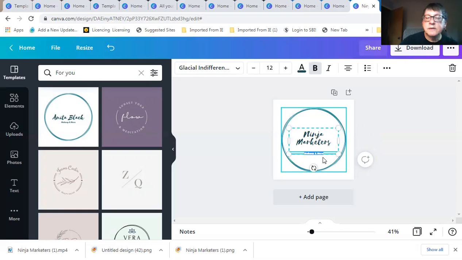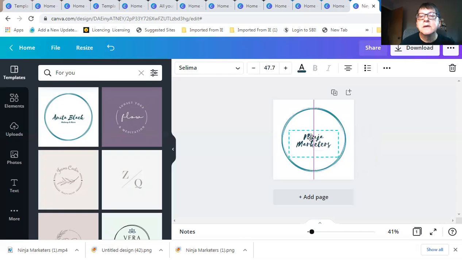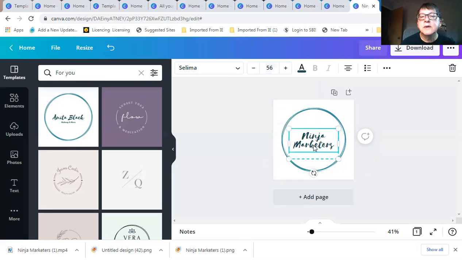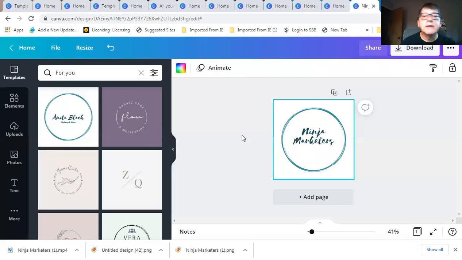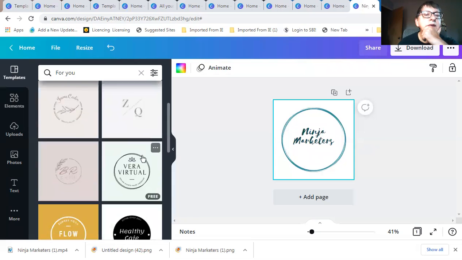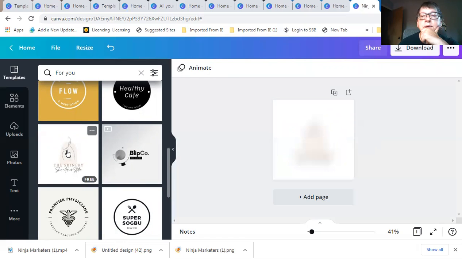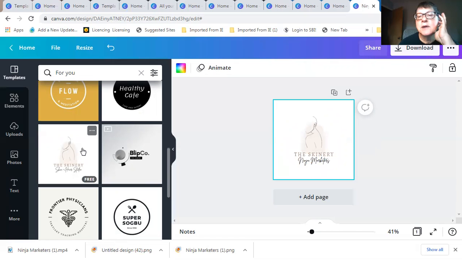Make it a little bigger because it's kind of by itself. There we go. Yeah, I don't like that. Let's look for something else. I don't like that. Let's do this one. Yep, I like this one better.